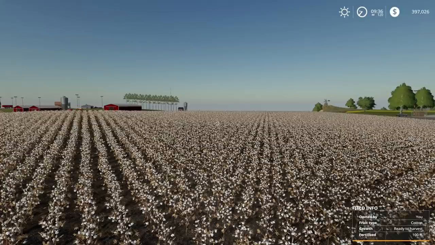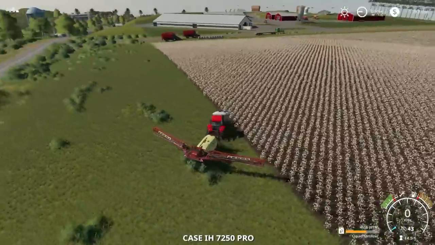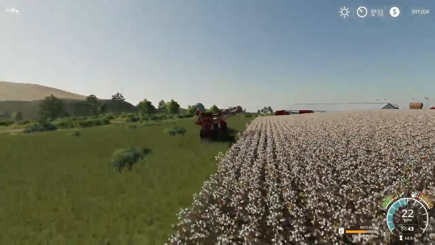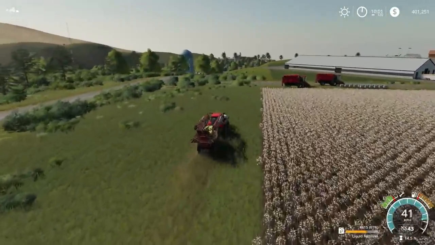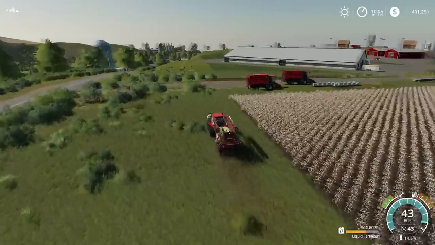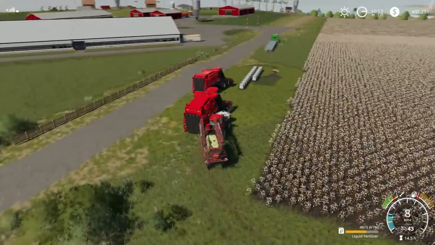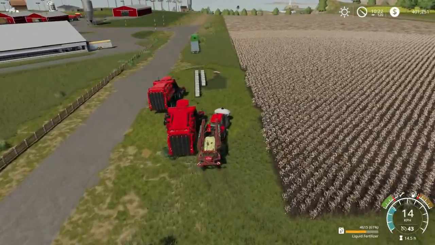All right, there we go. We are grown. Okay, we got to put this guy away. And we'll get a guy harvesting here. That's kind of neat. It's all fluffy. Fluffy and white. Whoops. My bad. Oh, crap.